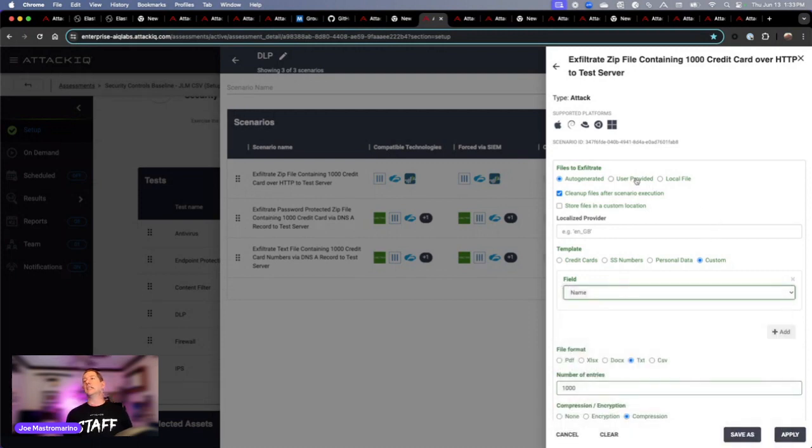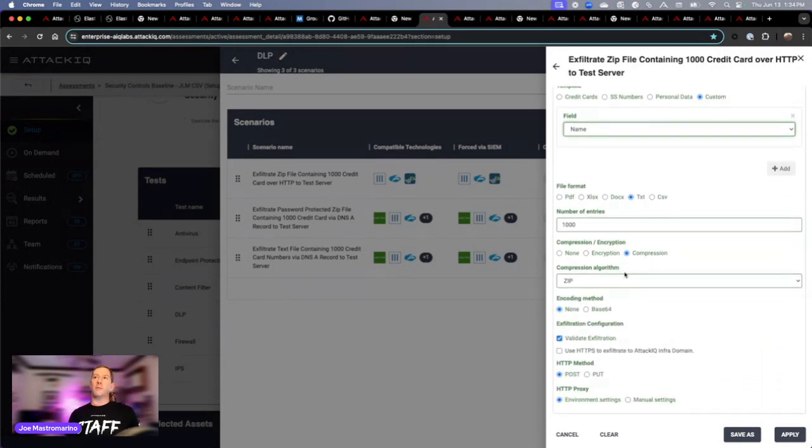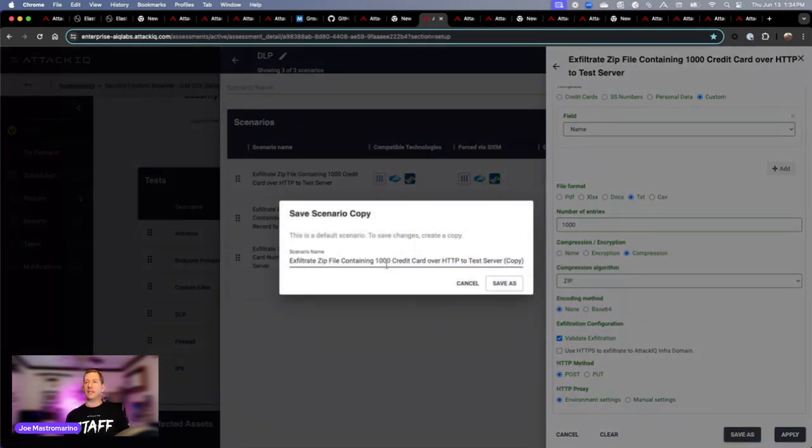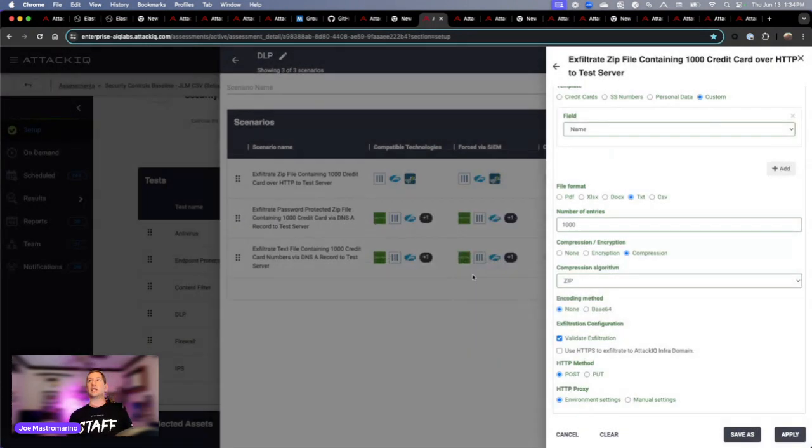I can choose to not clean this file up afterwards, and if it got out, I can take the file to my DLP admin and say, please fix the policy, this file should not have gotten out. I have control over how the file is formatted, compressed, encrypted, and encoded. And if I do something really cool, I can save it, and once again, this is my own scenario that I can use wherever I want.